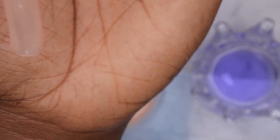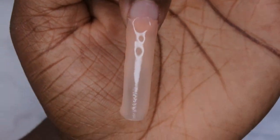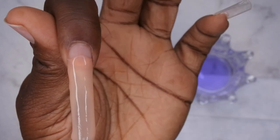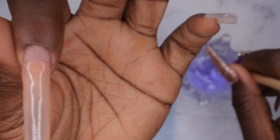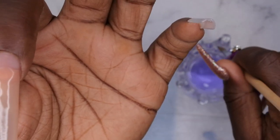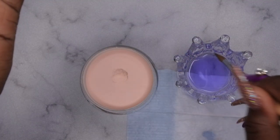And actually, let me zoom out so I don't miss anything. These nails are pretty long. Let me see. I think I'm gonna try to work like this because the nails are super long and I don't want to miss anything. So yeah, again, I'm gonna wipe my brush off a little bit, and I'm gonna go in and pick up another bead. I think I'm gonna drain a little bit more.